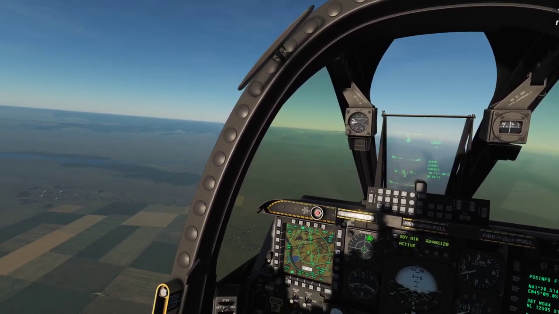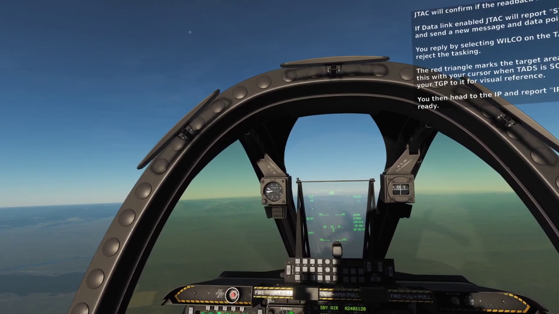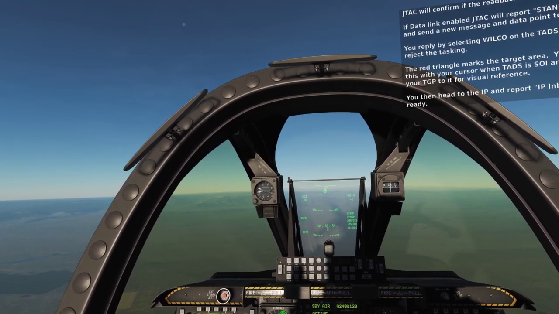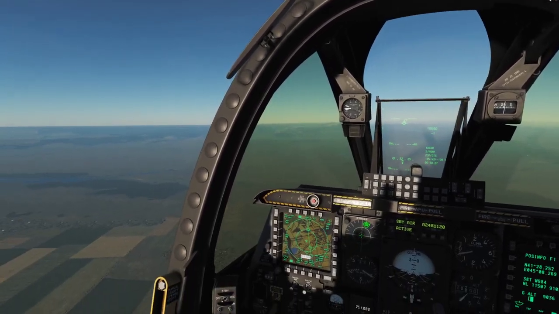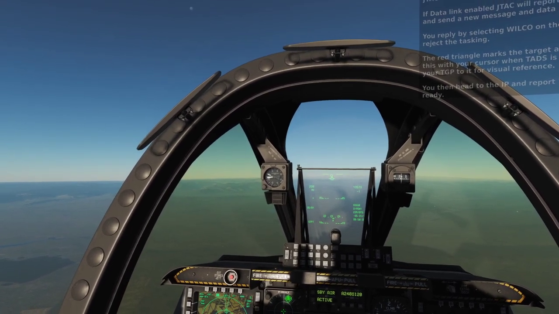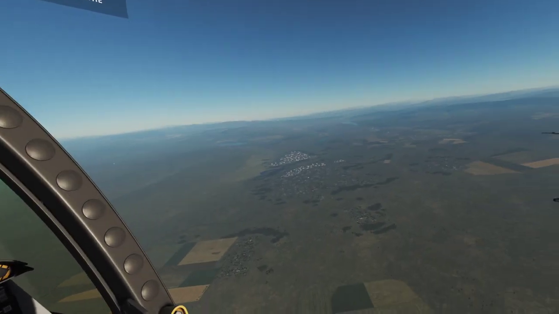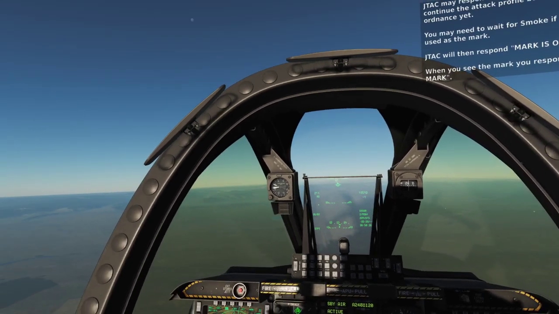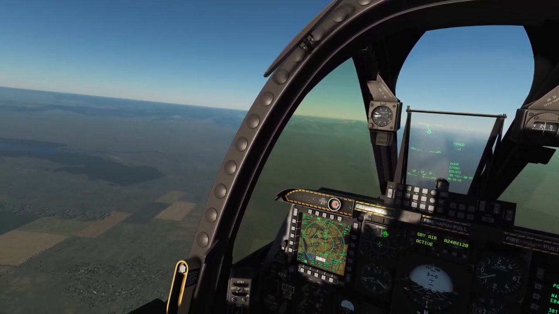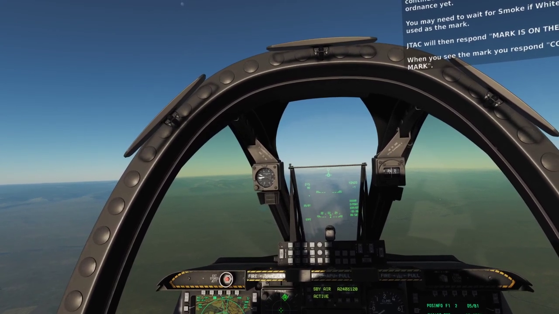The red triangle marks the target area. You can hook this with your cursor when TADS is SOI and then slew your TGP to it for visual reference. You then head to the IP and report IP inbound when ready. JTAC may respond continue, which is permission to continue the attack profile, but not release any ordnance yet. You may need to wait for smoke if white phosphorus is used as the mark. JTAC will then respond, mark is on the deck.